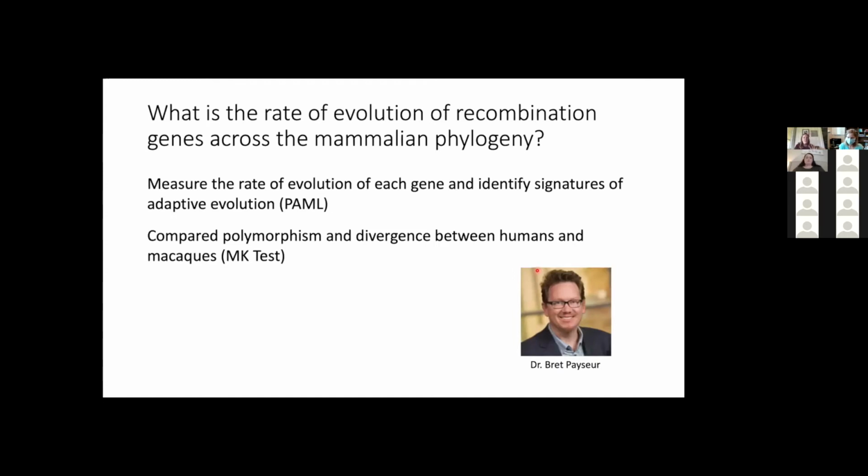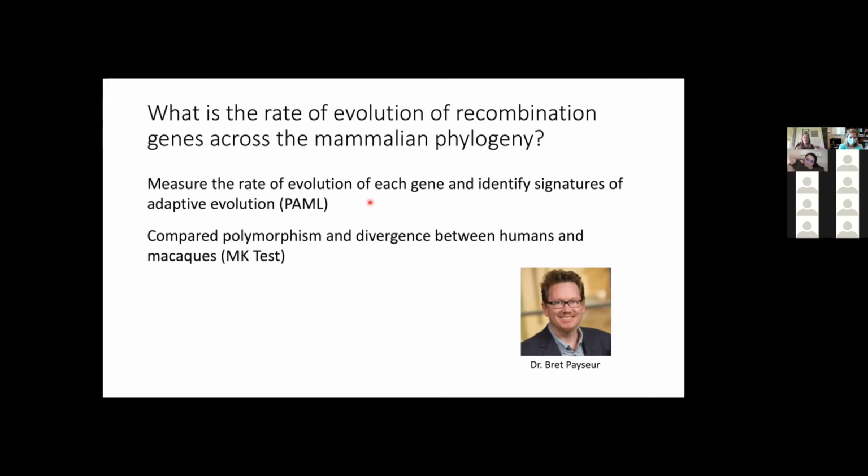So the first project I'm going to tell you about is from the paper that someone nicely sent around for me to the graduate students. What we did was ask whether the rate of evolution of recombination genes, which we measured across the mammalian phylogeny in the context of the pathway. We did it by comparing DN and DS of these genes, and we weren't doing a pairwise comparison, we're doing it in the context of a phylogeny.